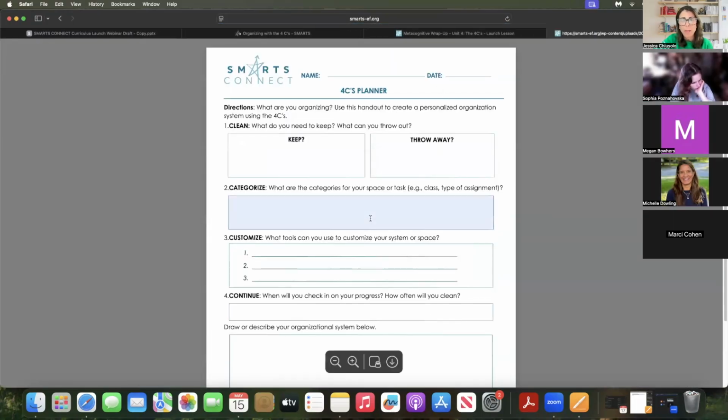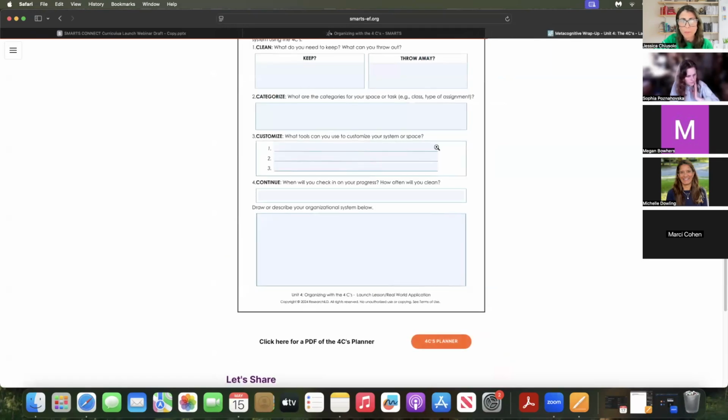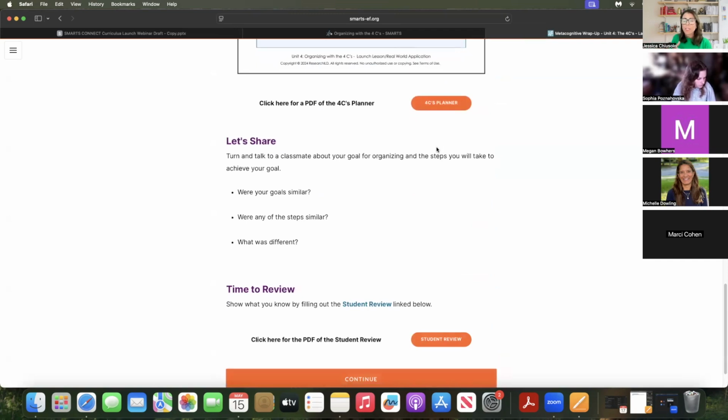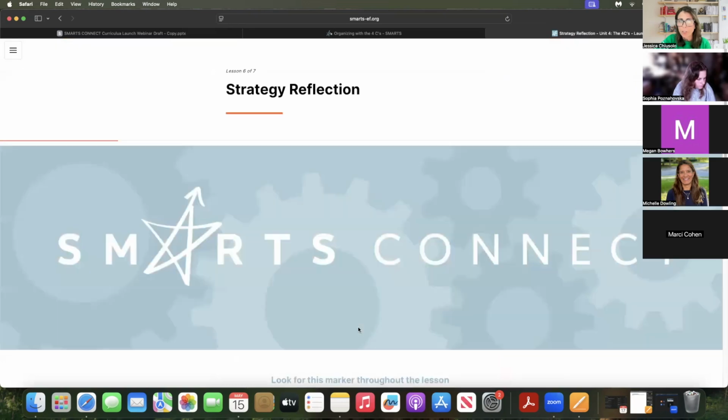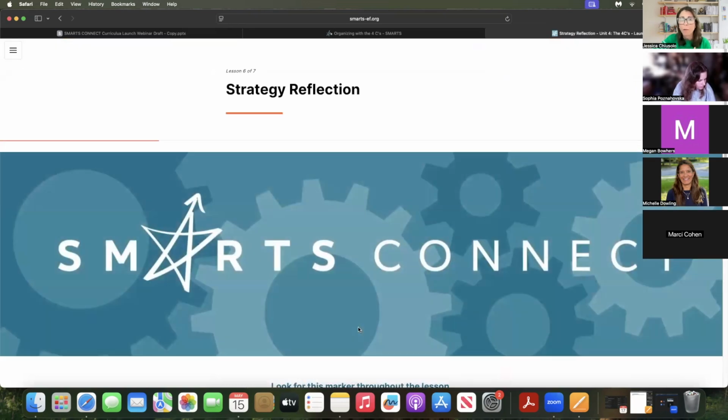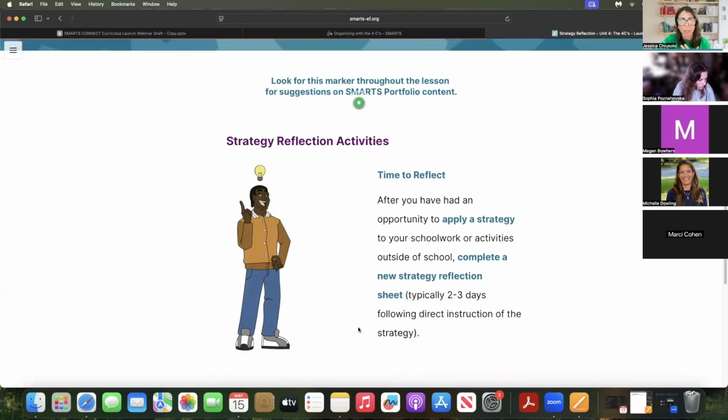The button brings you there, and you can send this right to your students, or you could fill it out as a class if you don't have time for students to work on it together. You could say we're gonna do this one together. So there's just a lot of teacher ease in grabbing materials and working through the curriculum. We've had a lot of great feedback that teachers are able to leave this for support staff or substitute teachers to kind of click and go.